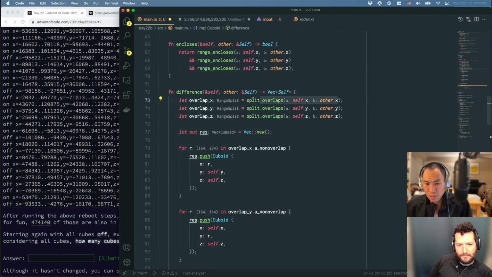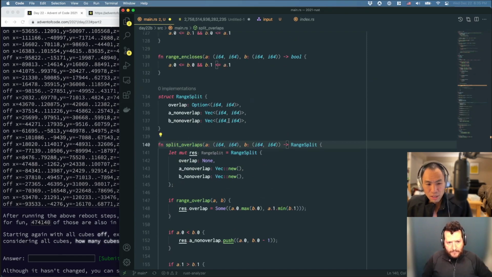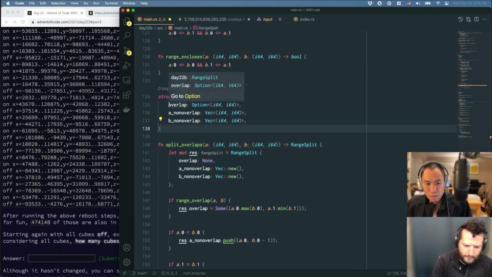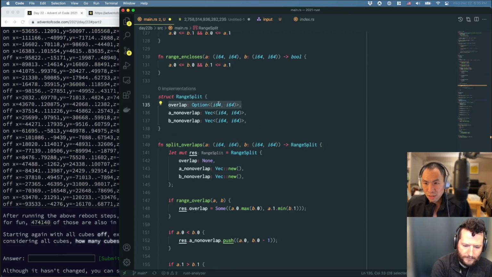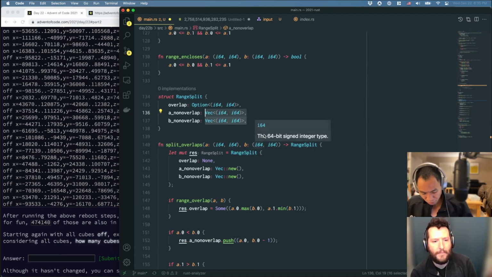What split overlaps does is it tells you, along that axis, what is the range of the actual overlap? And then for the first segment that you passed in, what are the ranges that don't overlap? I can draw out the cases for you. Okay.